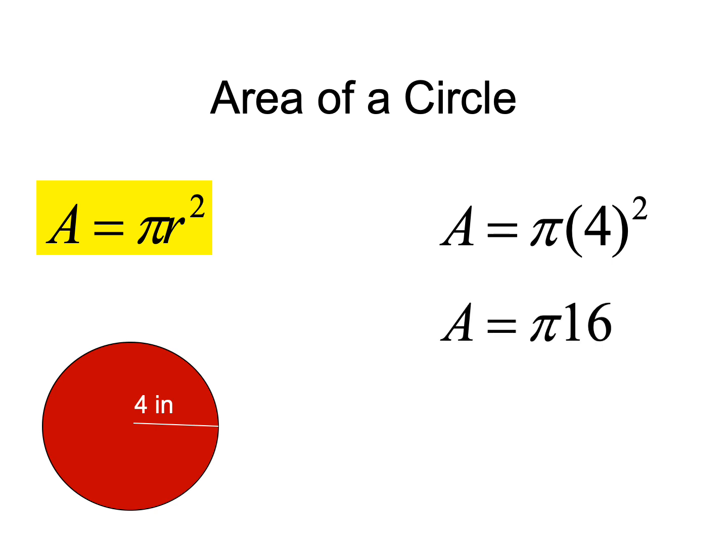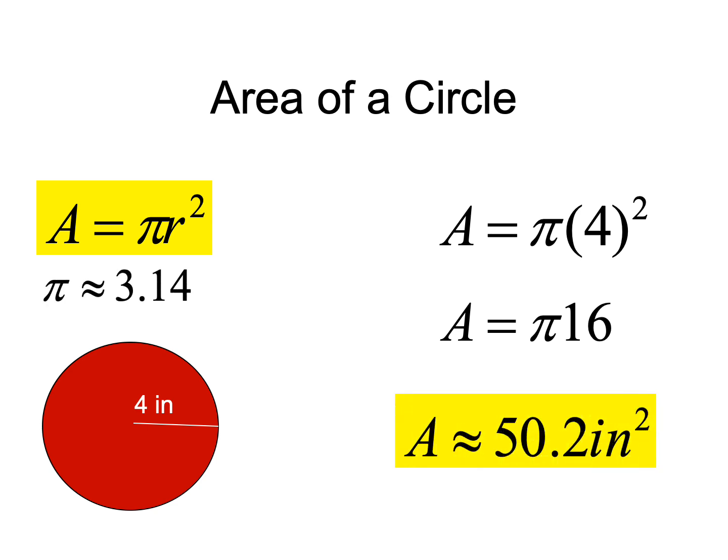4 times 4 is 16. So this is 3.14 times 16. And remember, as soon as you change that pi symbol to 3.14, it's an approximation. So the answer is not equals. It's close, but it is an approximation because we're doing some rounding there. Pi is an irrational number, a number that goes on forever, never stops, never repeats itself either. So we get area is approximately 50.2, and remember, in area, units are always squared, or they're stated in square units. Inches times inches is inches squared.